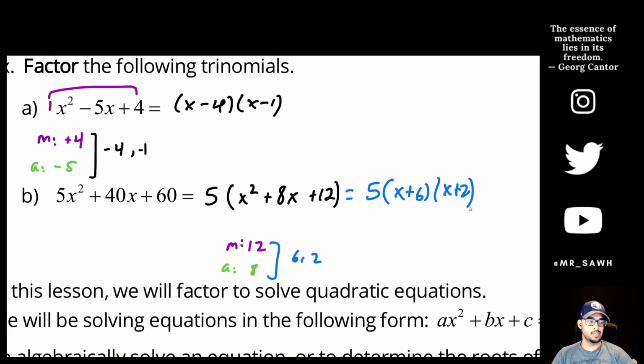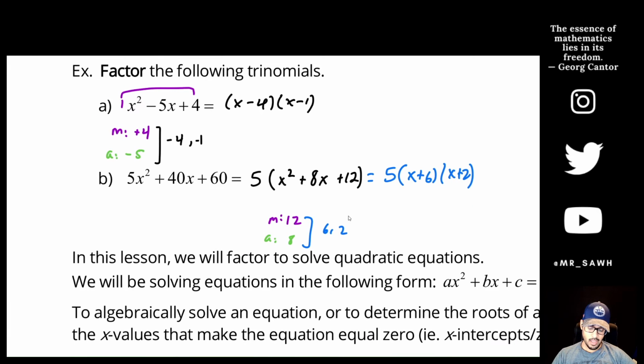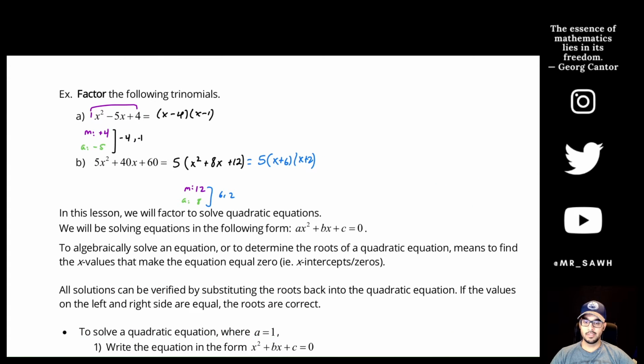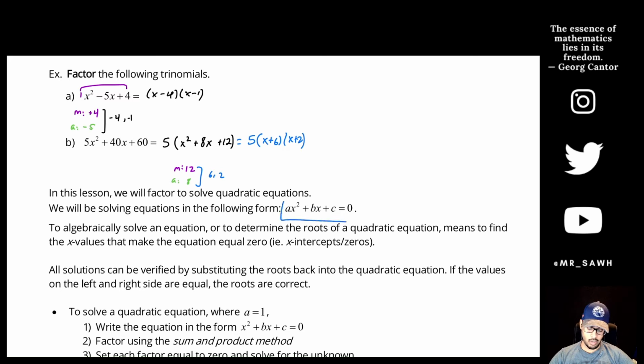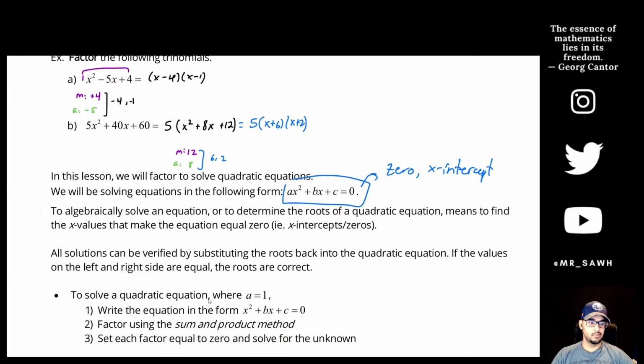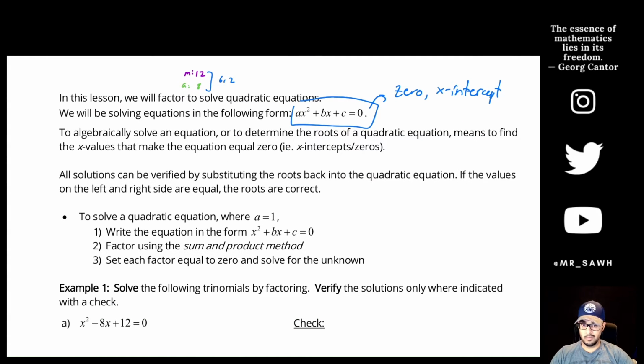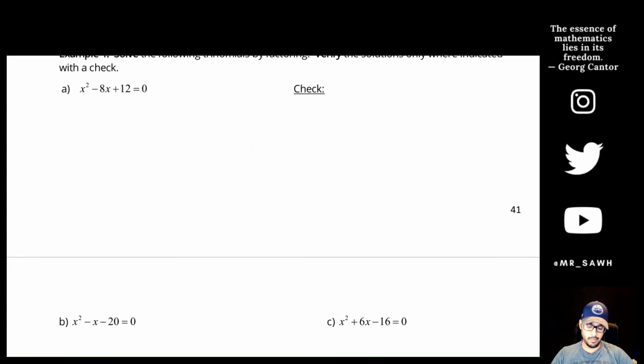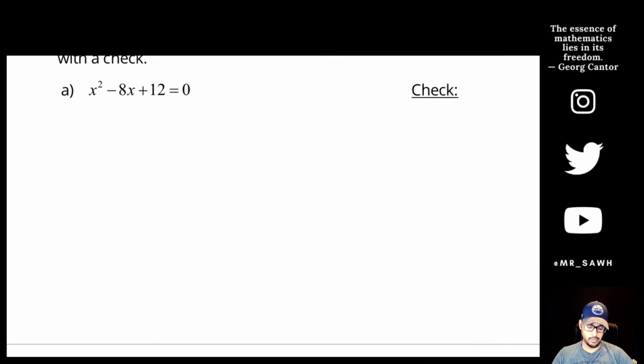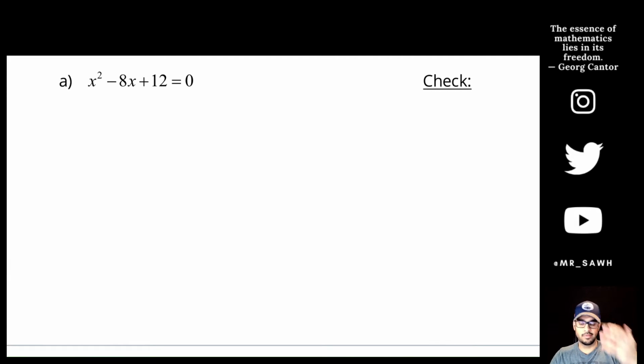So we can factor all of these things using the rules we did before, but now we've got to factor them in order to solve something. In the last video we saw that if I had equations that were equal to 0, I was looking for a 0, in other words, an x-intercept. And we saw how we could do that using our calculators, but now we're going to do this using factoring. So we can do all of this by hand, and we can plug them back in for verifying checks. So we'll do a couple. I won't do them all in here, that way you can have some which you can try out and check the answer key.